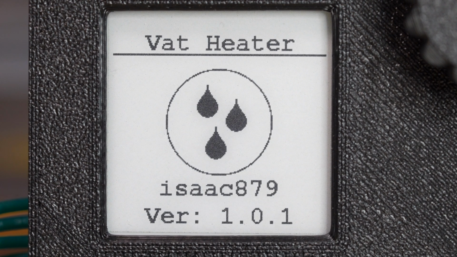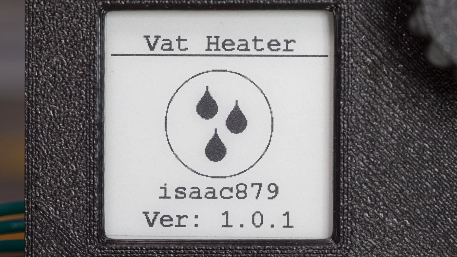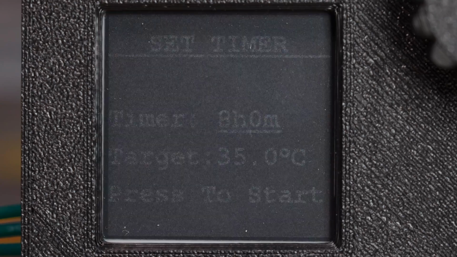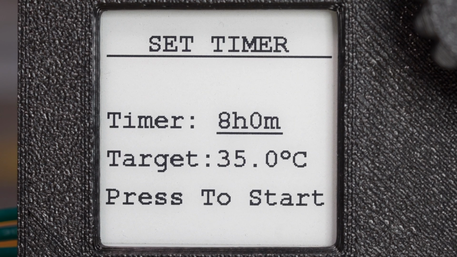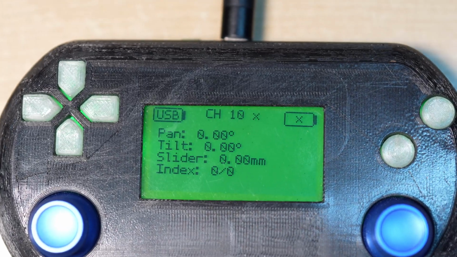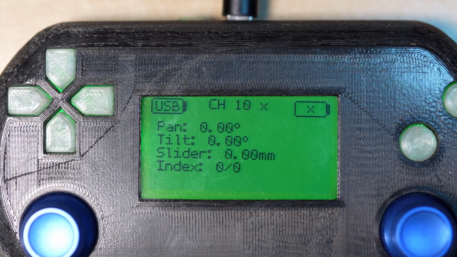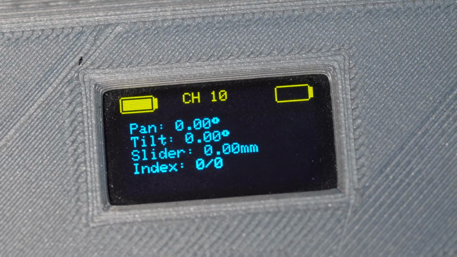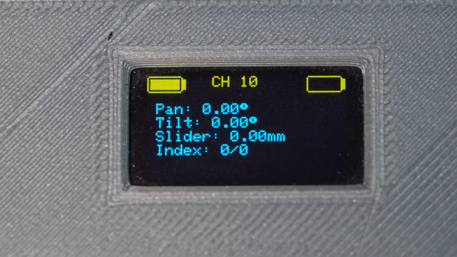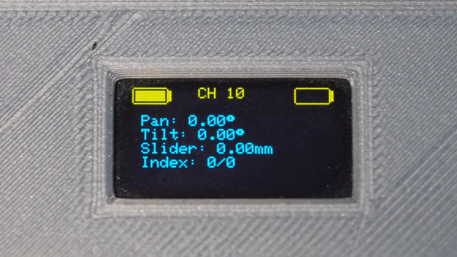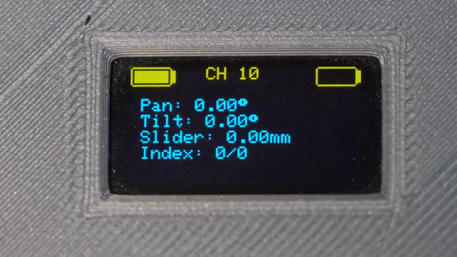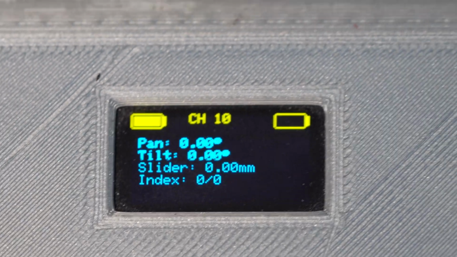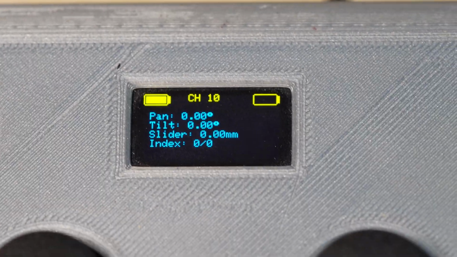For the display, I picked a small e-ink screen. There were two main reasons for this. First, e-ink displays are just really cool. And secondly, I didn't want a display that was going to be giving off any light. I was concerned the backlights for the LCDs or the light from the small OLEDs might affect the resin if left shining on it for hours. They probably wouldn't, as they shouldn't really be giving off any UV light, but some of the spectrums can start to get close to the UV wavelengths, so why risk it?